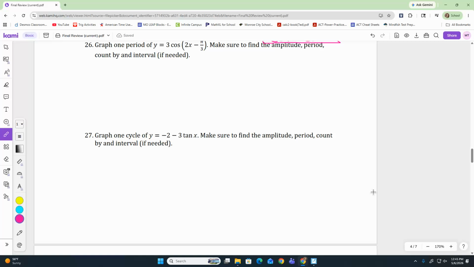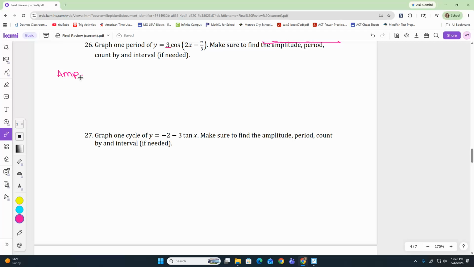I could ask you just some basic questions, like can you look at this and tell me what the amplitude is or what the period should be? Can you match, if I gave you the equation, could you match it to the graph, recognizing those basic shapes. So those are the types of things that we would do. But you should expect at least one question where you have to do all of this stuff to list everything out. So amplitude, where do we find the amplitude?